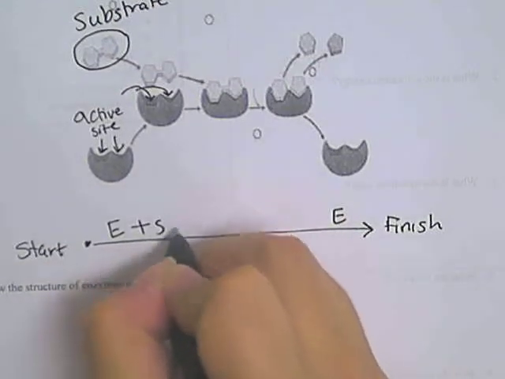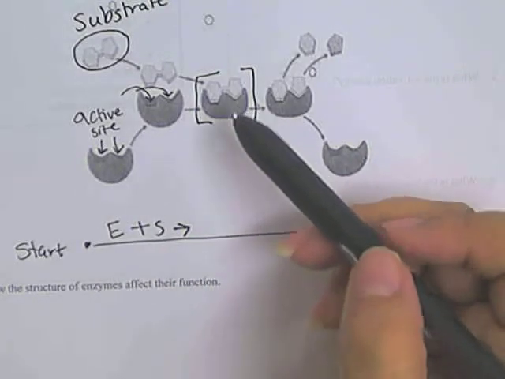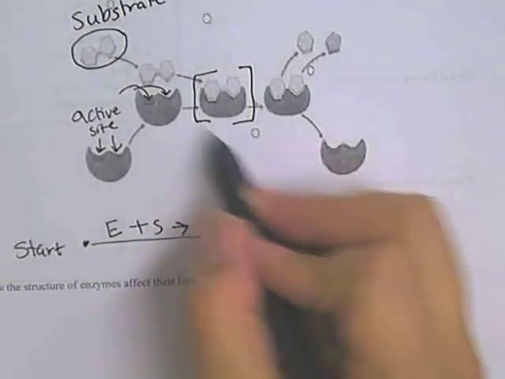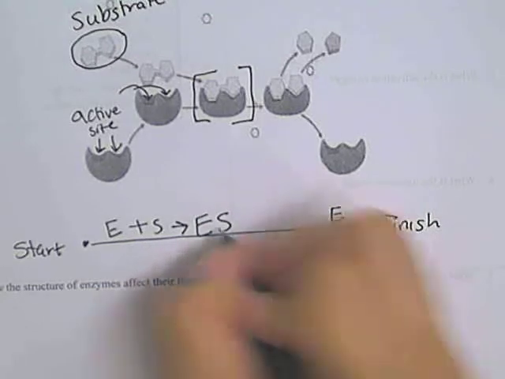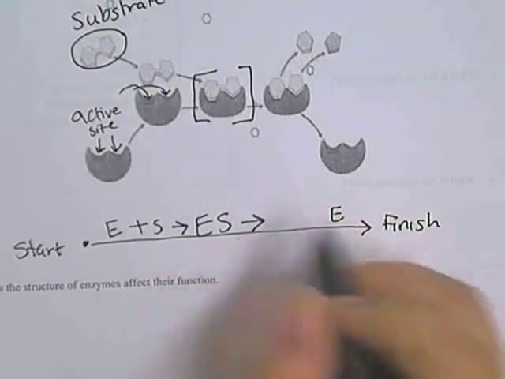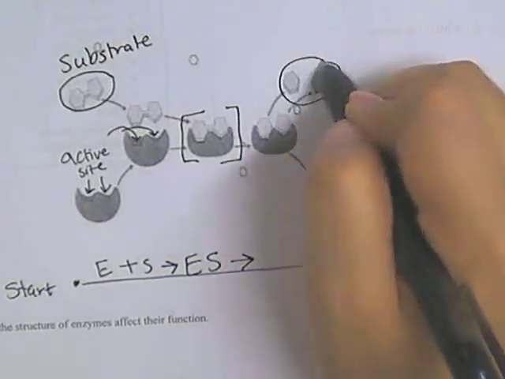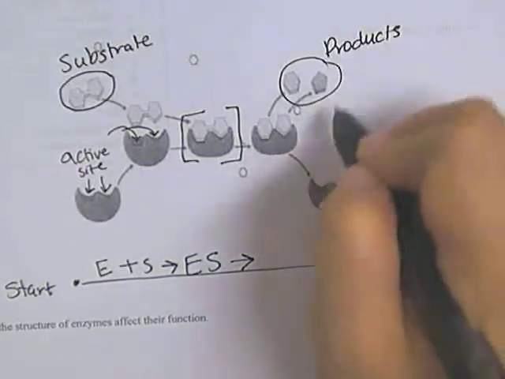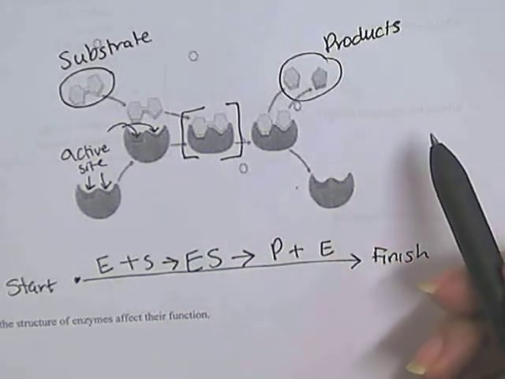So your enzyme plus your substrate will form a temporary unstable molecule that is where they are joined. This unstable, what we call intermediate, so it's in between substrate and product, this unstable intermediate is called your enzyme substrate complex. They are joined together. This is where the chemical reactions will take place. And then what you are left with are the products of this reaction and the enzyme that is now free and able to be used again.